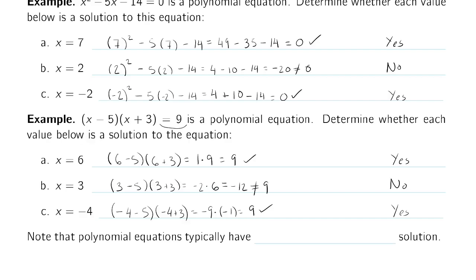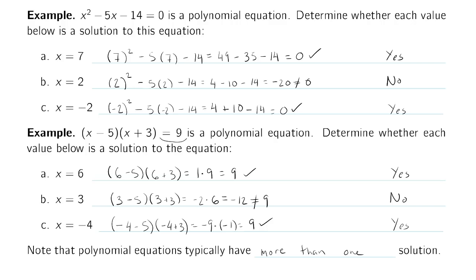We notice that polynomial equations typically have more than one solution. The big question, though, is how can we find the solutions to a polynomial equation? Our usual move of isolating the variable on one side isn't going to work for us. Why not? Because we have more than one variable term, and they can't be combined because they're not like terms. So isolating the variable won't work for us in a polynomial equation. We need a whole new tactic.